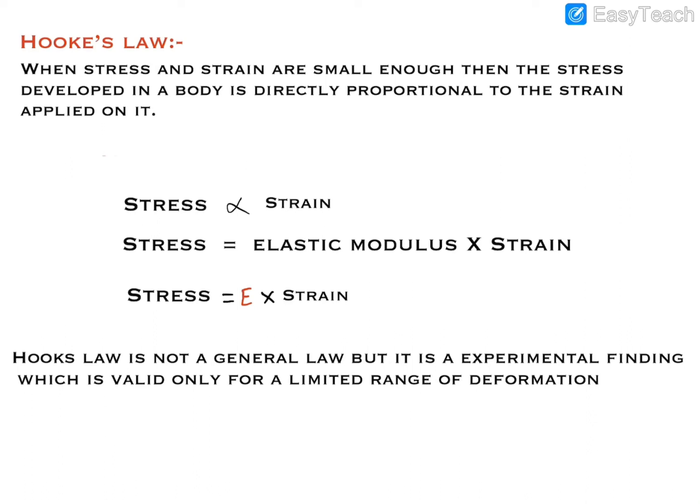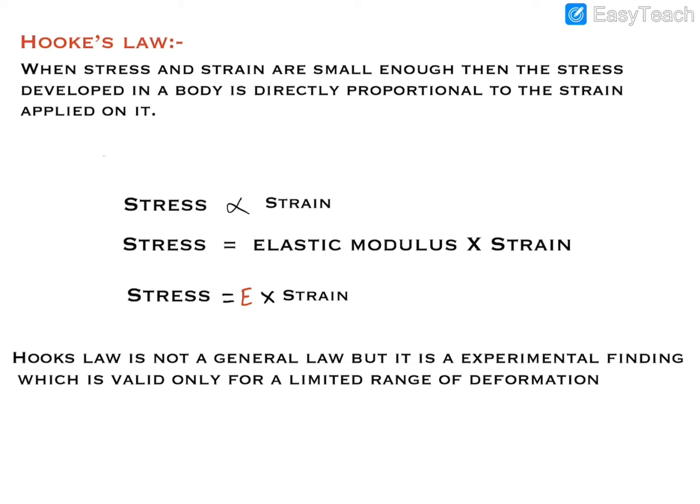It is very important to note that when we deform a body, its length changes and strain is developed. Now, the restoring force which is developed in the body to regain its original shape or size is the stress. So, stress is an after effect, and we can say that the stress will be proportional to the strain. This is Hooke's law, and it is only valid for a limited range of stress applied, not for a greater range.